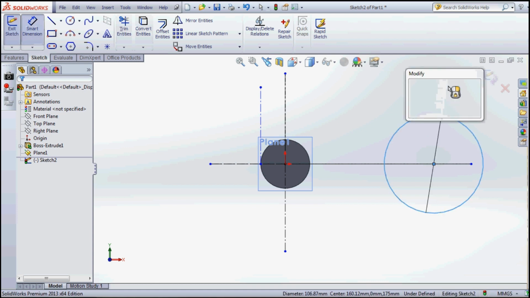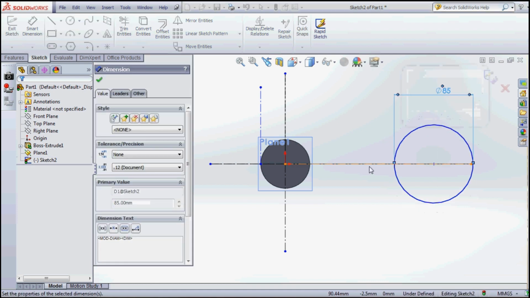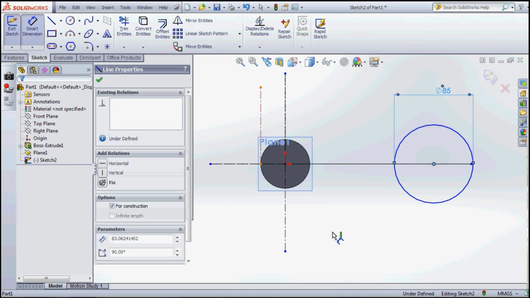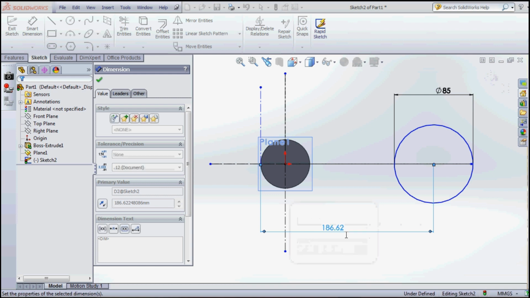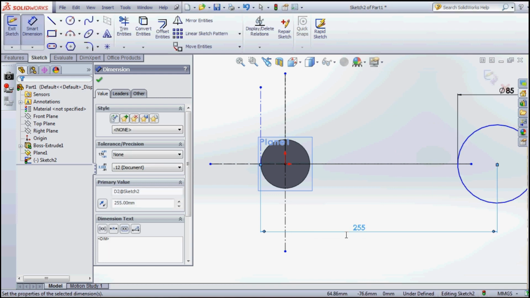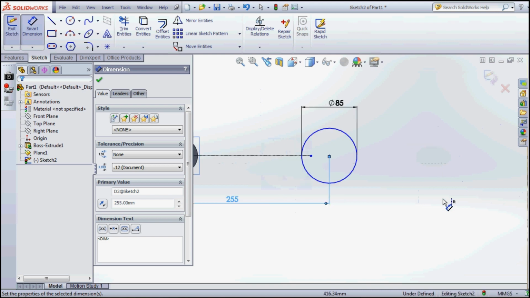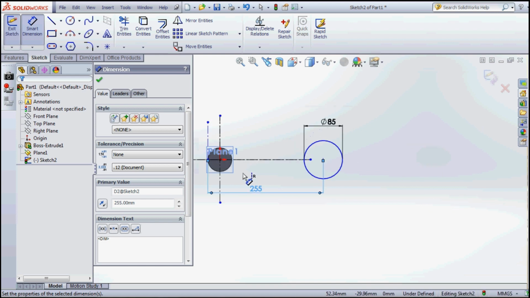This one, the diameter is 85. The center to center distance is 255.